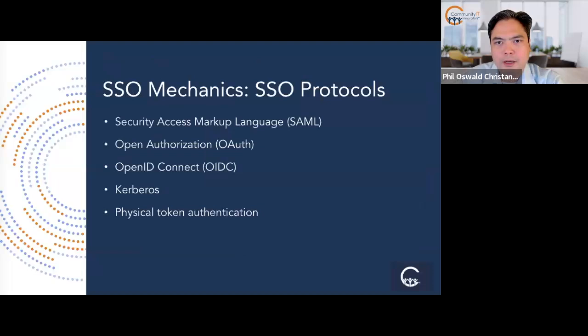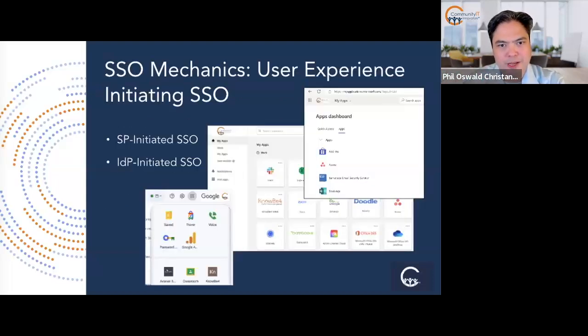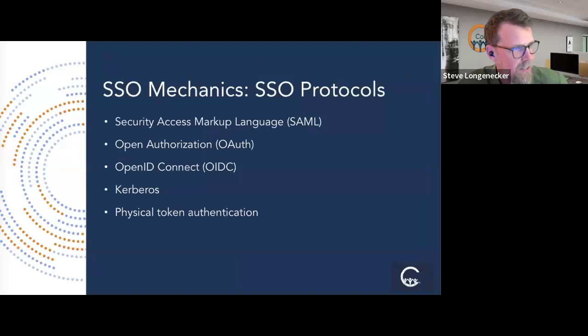One thing to add with the service provider initiated flow is that depending on the application, there's different behavior. For example, with some, as soon as you put in your email address, it takes you right away to the IDP login. With others, you have to click login with Okta or login with Entra or login with Google as the IDP. So it really varies from one application to another. Yeah, we're seeing questions and chats about whether all apps are the same. We're getting to the fact that they are not, and we're about to start talking about that.